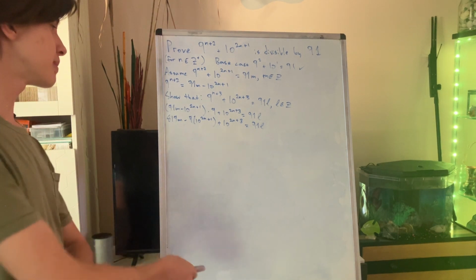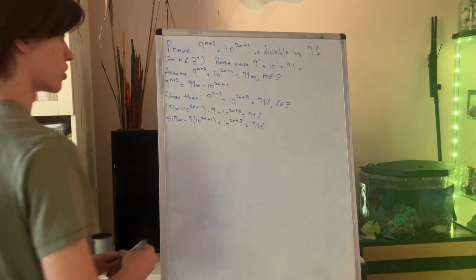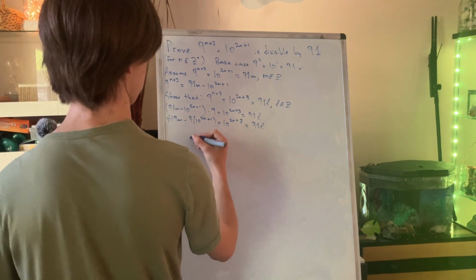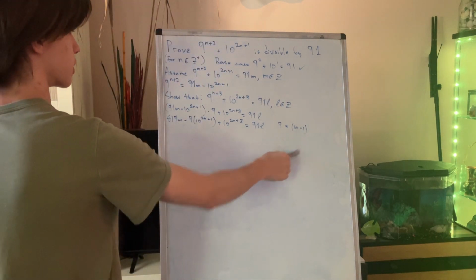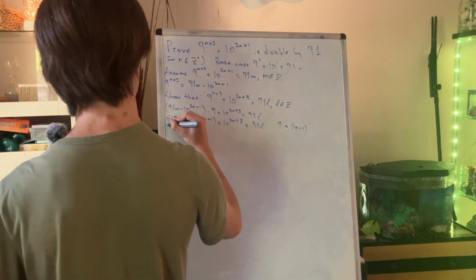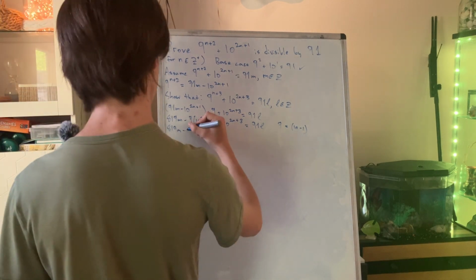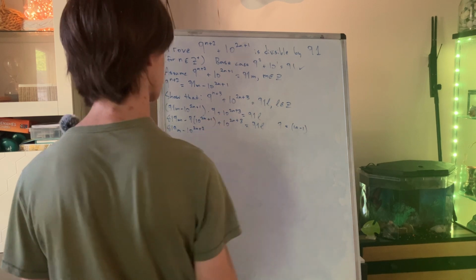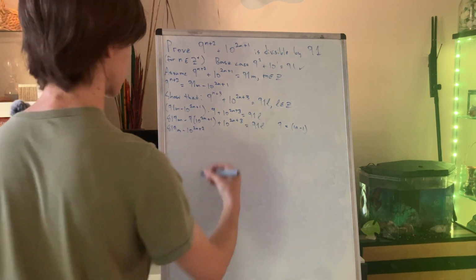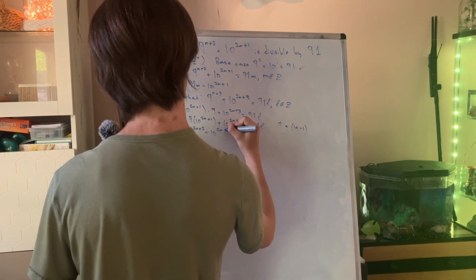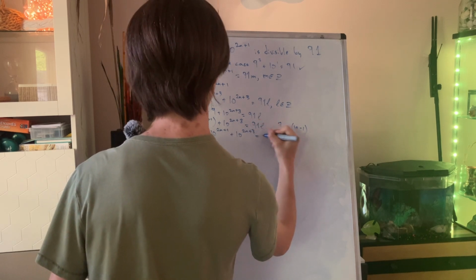It's actually not that bad. Remember that 9 is just 10 minus 1. So we can distribute 10 minus 1 over all of this. So if we distribute this over here, we get our 819m minus 10 times 10 to the 2n plus 1, so 10 to the 2n plus 2. Then plus, it seems, minus 1 times minus 10 to the 2n plus 1. It's going to be plus 10 to the 2n plus 1. And plus the rest.